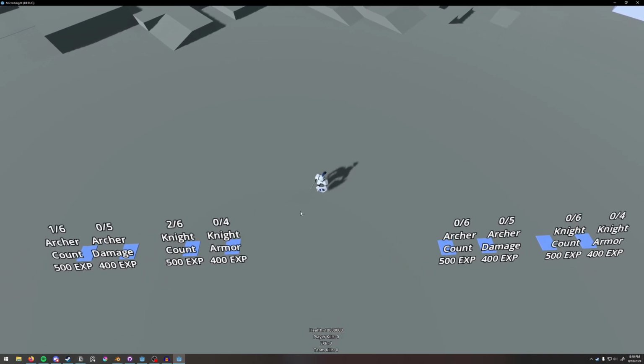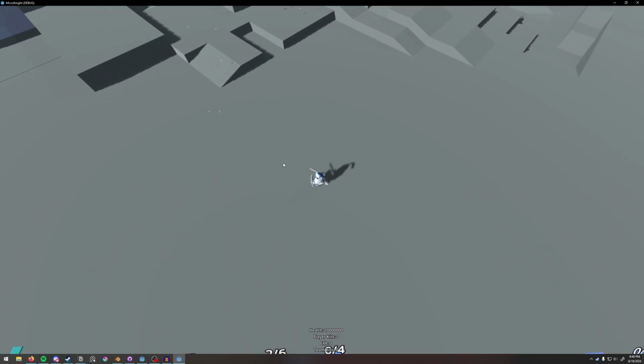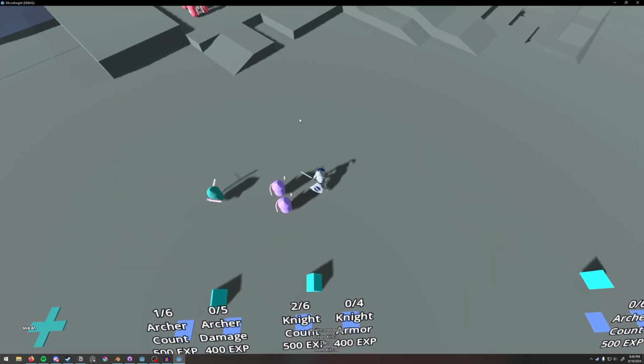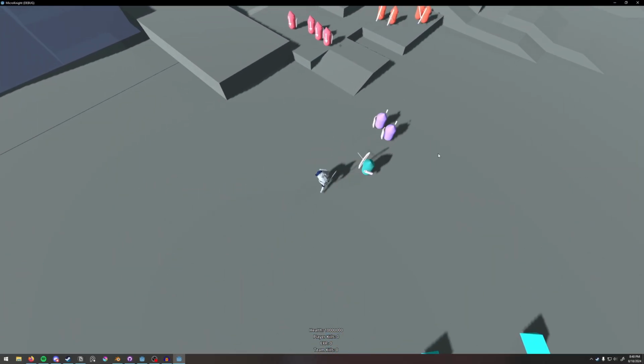So this is my character right now. Feels a little bit too high of detail. Oh, great, everything's invisible. One second. Okay, back into it. Character is invisible this time.